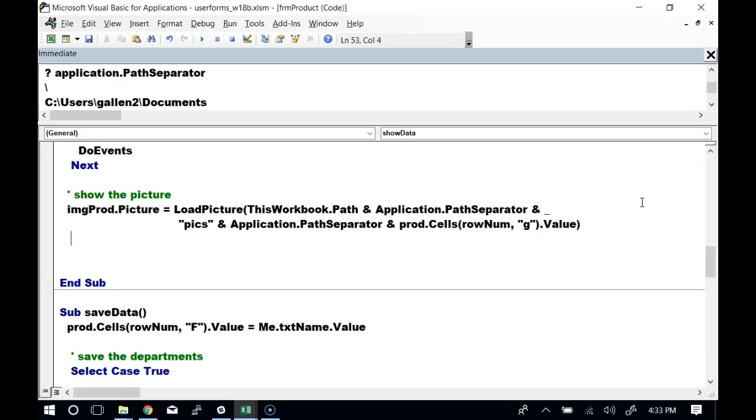Will it save it into the workbook each time, so will all these pictures end up being saved in the workbook at the end? Good question. So in design time, we put Captain Kirk into this image control. That is going to be remembered now forever. We can delete it, but now it's there. But at runtime, when we plop another picture in there, it'll just be there until another picture is written on top of it, or until we close. It's not bringing it into the workbook. It's bringing it into the control. It's the one control, and when I put a new one in, it's replacing the last one.